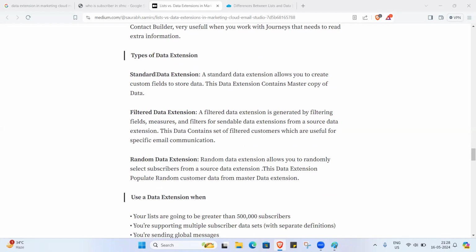So a standard data extension is a custom list, you can say, where you can create custom fields. So what do we mean by custom field? For example, just imagine that you are creating an Excel sheet, and over there you can create any number of columns and n number of rows. So similarly, in a standard data extension, you can create custom fields. For example, you are sending a birthday coupon. So you can include different fields, like the name of the customer, and their date of birth also you can add. If we look into list, we don't have that flexibility for the number of attributes or custom fields that you can include. But in data extension, you have the upper hand, that you can add additional custom fields. So whenever you create custom fields to store data, that is done under our standard data extension.